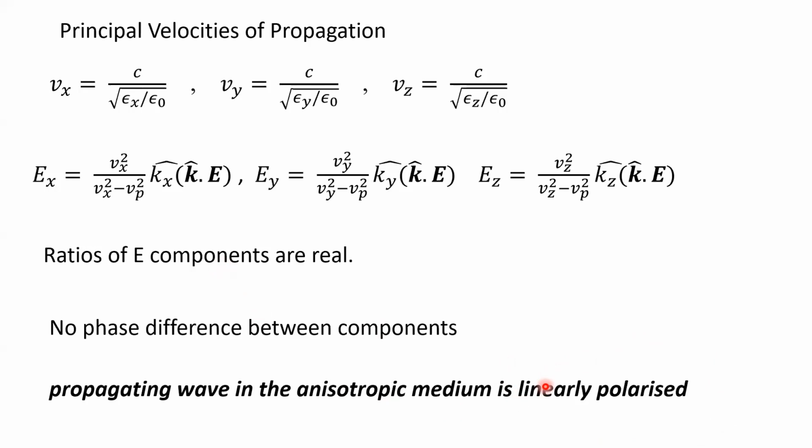This is a very, very important result. Okay? Remember, we started with any possible polarization state, but when you put the equations into Maxwell's equations for an anisotropic medium, what you get is that the only wave which can exist in an anisotropic medium has to be a linearly polarized wave. This is very important. Keep in mind. You can have only linearly polarized waves inside the anisotropic medium. It is a set of arguments. If there's any doubt, we can discuss them later in the question answer session. Okay. Let's proceed further.